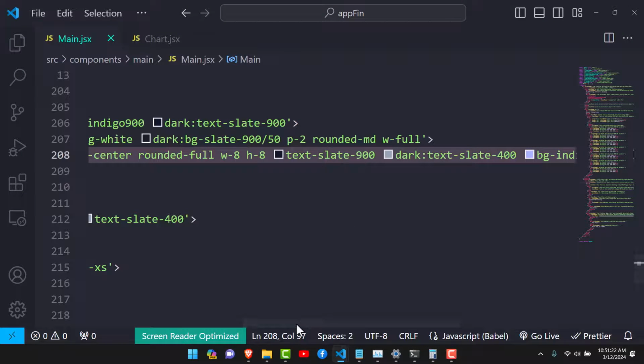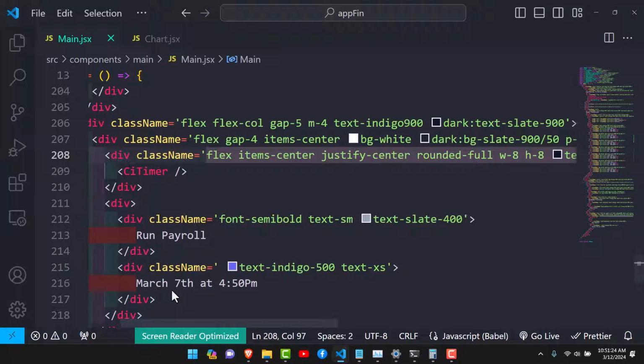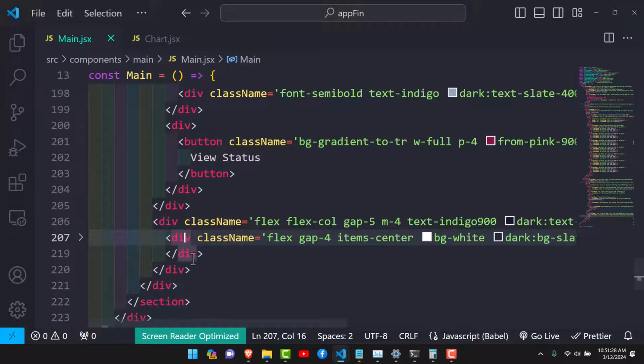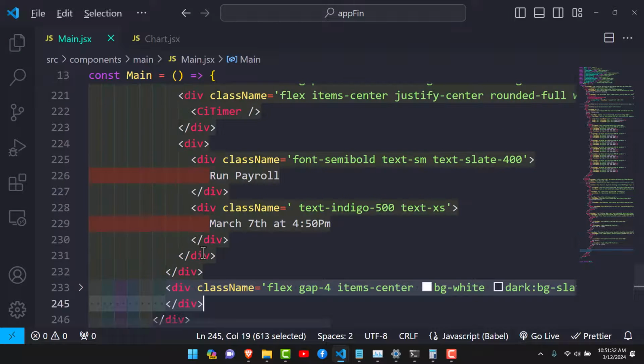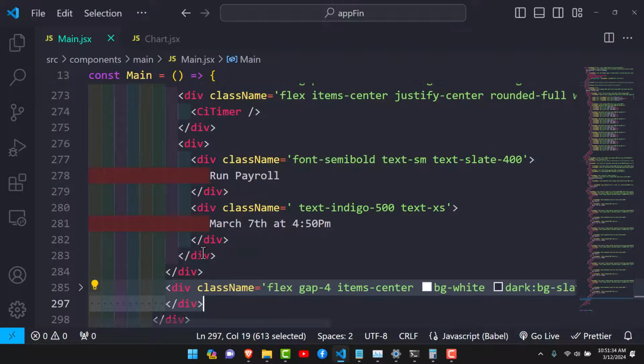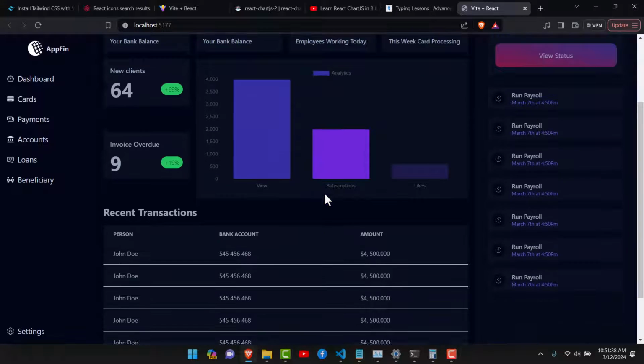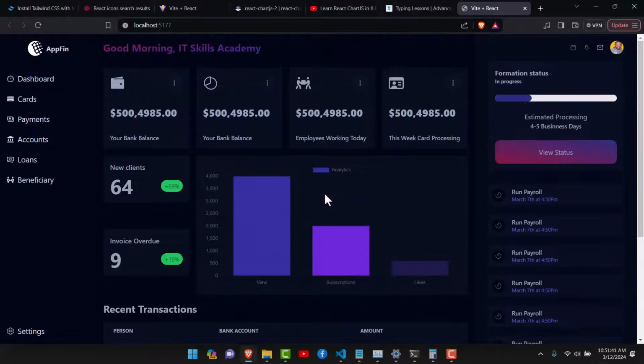And so now we can duplicate the whole of this card here, so that we have several. So like 1, 2, 3, 4, 5, 6. So we have something like that.